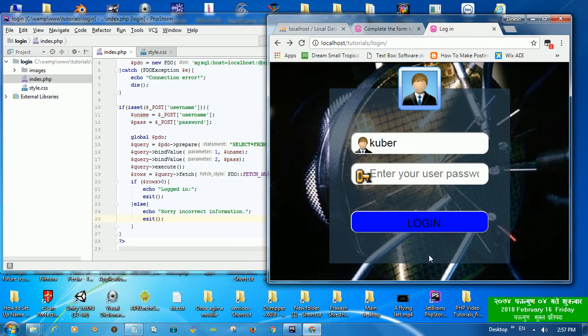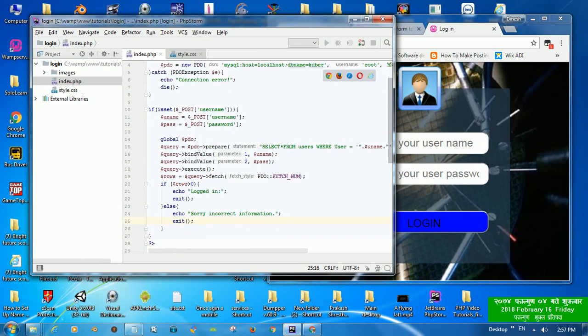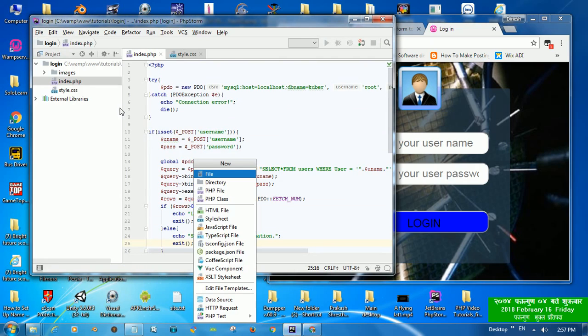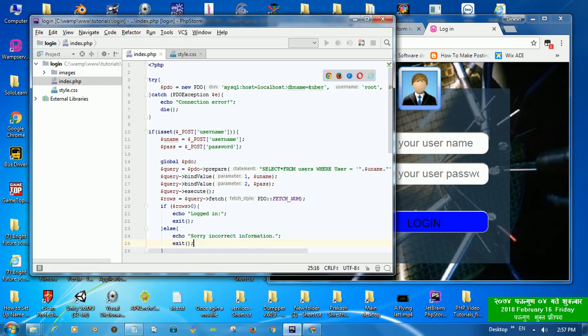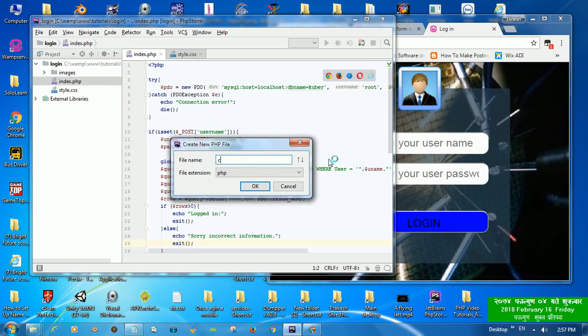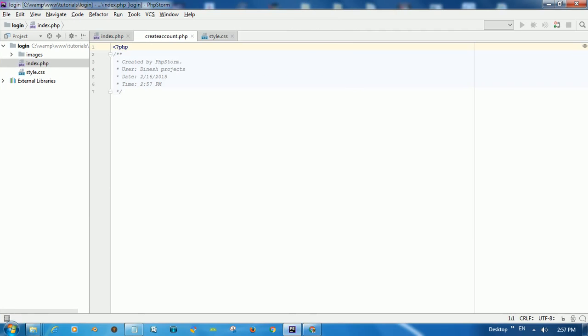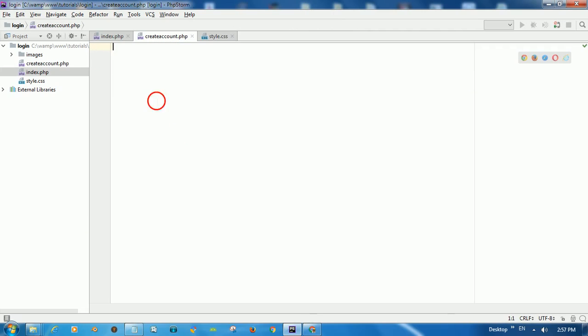Now we are adding here in this same page a create account option or create account function. So for that let's create a new file in our project folder. I'm setting some PHP file and I'm setting the name create account. Okay, this is our PHP form.